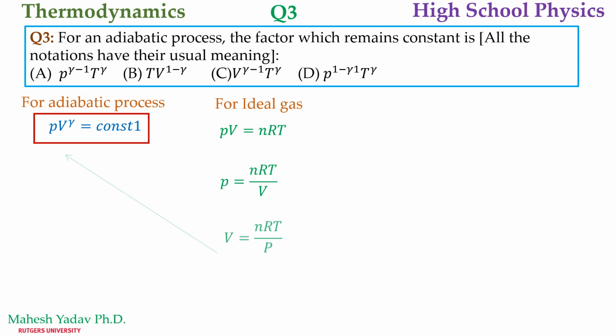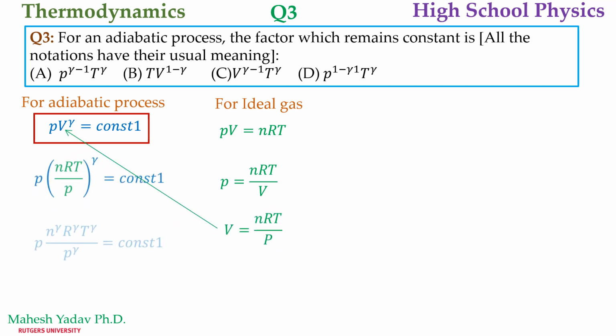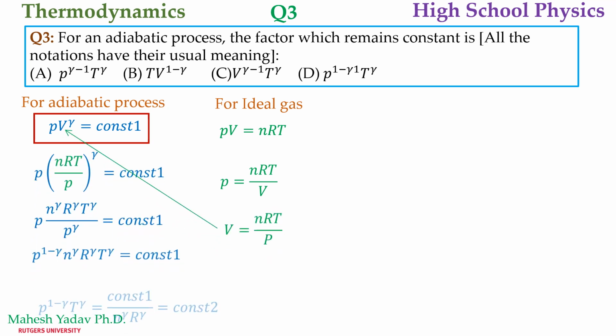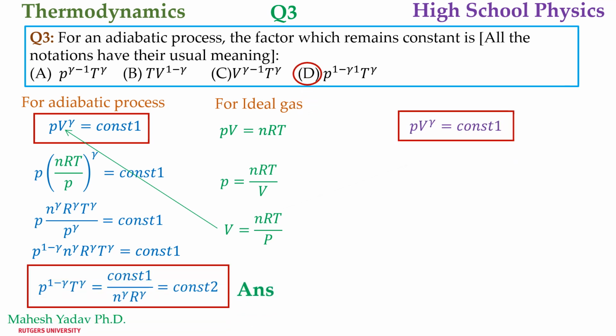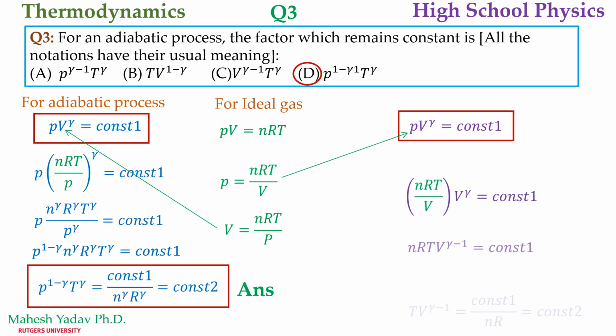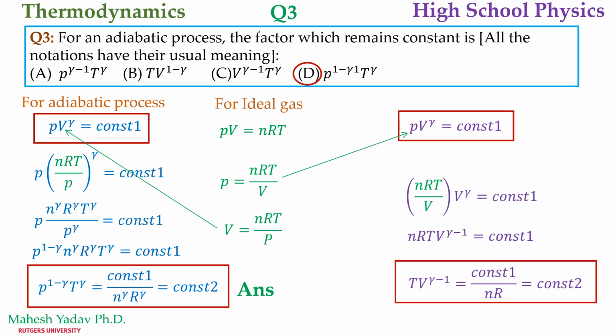If you are lucky in the first try, we substitute for V and we get the answer. If you try other way of substituting P, you will not get the answer. One has to try both ways. If you are lucky, you may get answer on the first try. Let us go to next question.